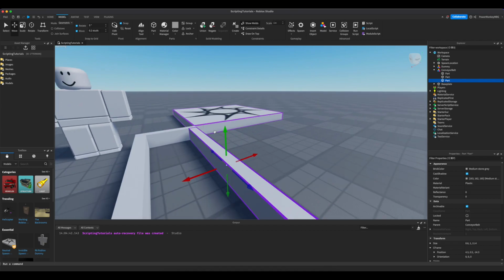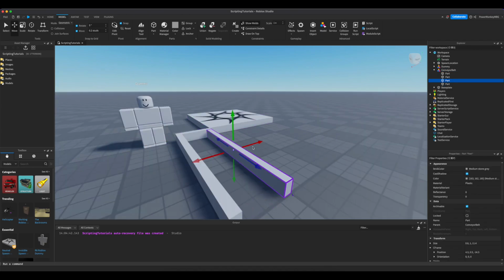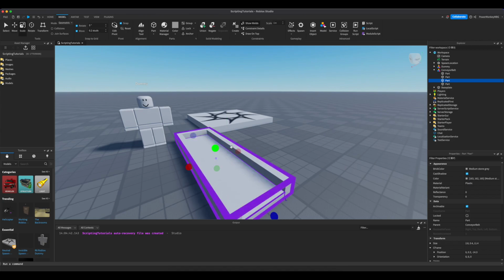It's just going to go straight on, and then I'm going to duplicate that as well. So Command D to duplicate, and I'm going to shrink this down to maybe about here so that the parts don't fall out, because we are going to add a dispenser as well. Also what you want to do is anchor all your parts.